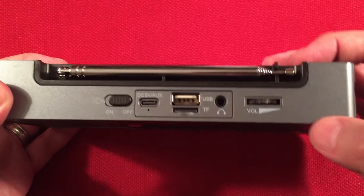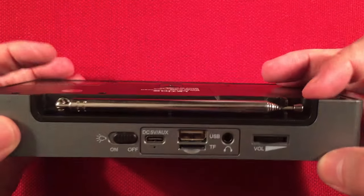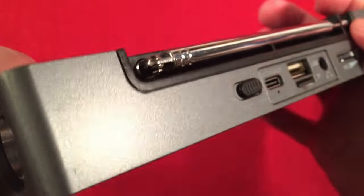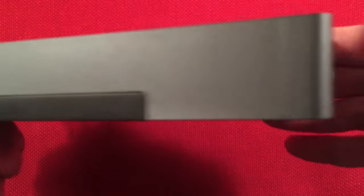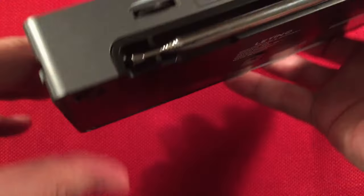Volume control, real smooth. Our whip antenna, which is 21 3/4 inches or 22 inches approximately, and it folds down and recesses. Look at that. Smart thinking there, guys. I like it. And the fit and finish of the plastics is pretty decent. Everything seems well made. It almost seems like a Texan device when I'm holding this.